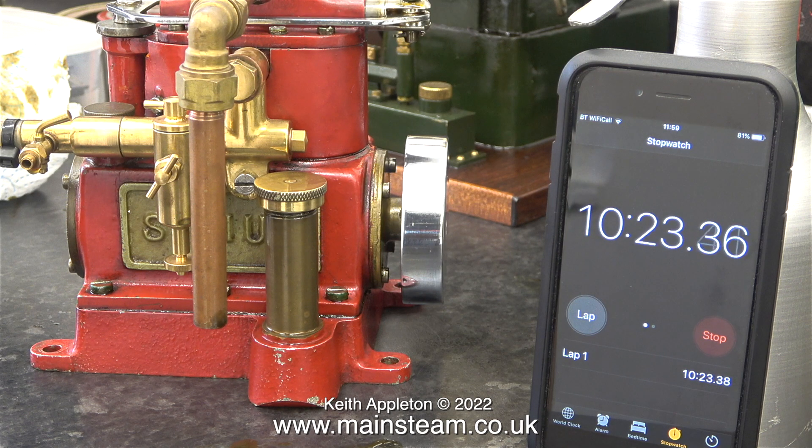Well that's not bad — most of the time the engine was running quite fast. 10 minutes 23 seconds — more than enough time to make any adjustments to the engine or just watch it work. My old wisp air compressor will run this engine for 10 minutes but it gets very hot and I don't know how it's still working after 22 years. This is a much better idea: a 50 litre air tank runs a steam engine for quite a long time. In the next episode I'm going to try a much bigger engine and see how long that runs for just on the contents of the tank.